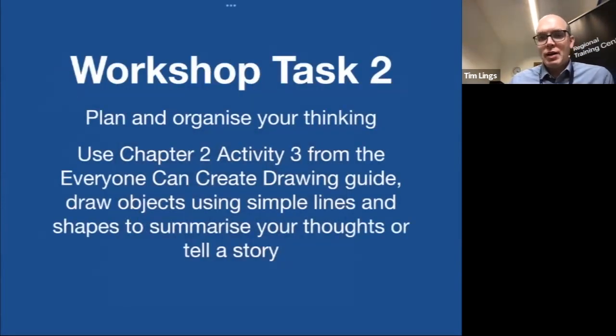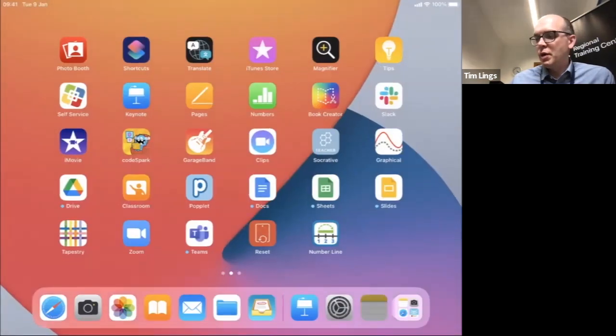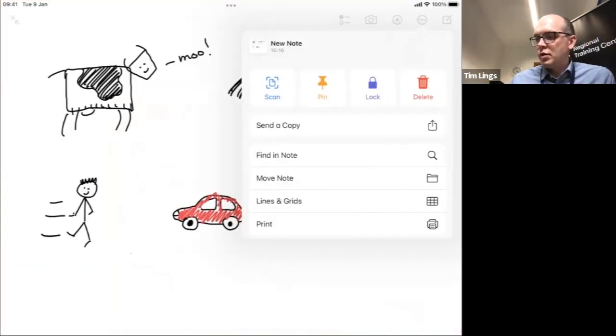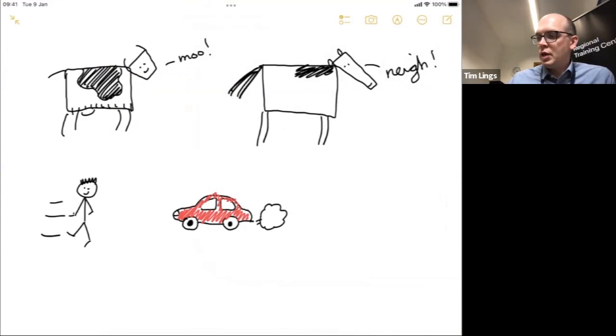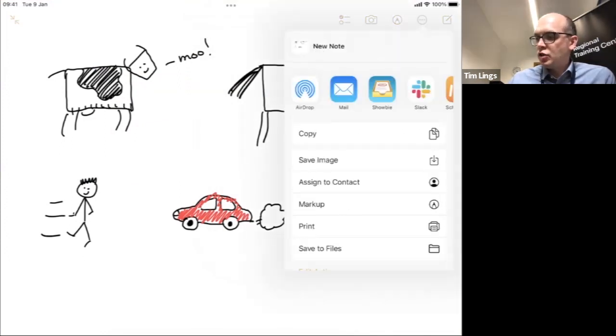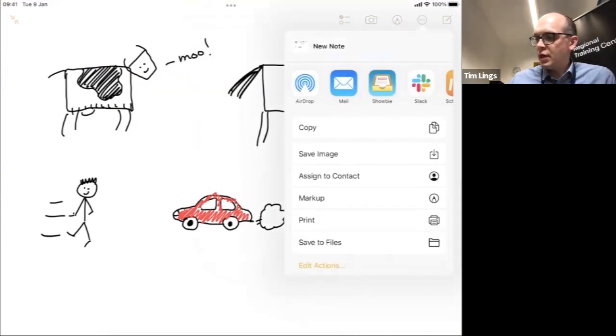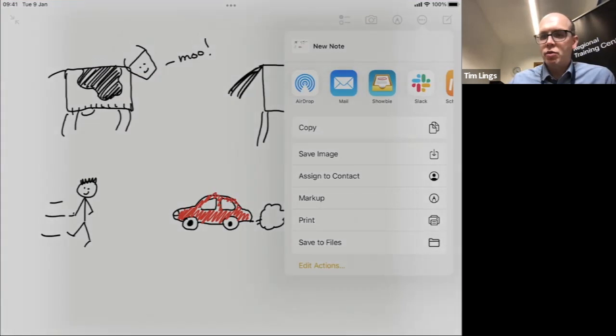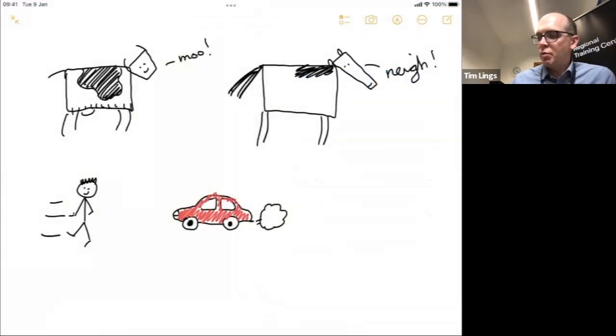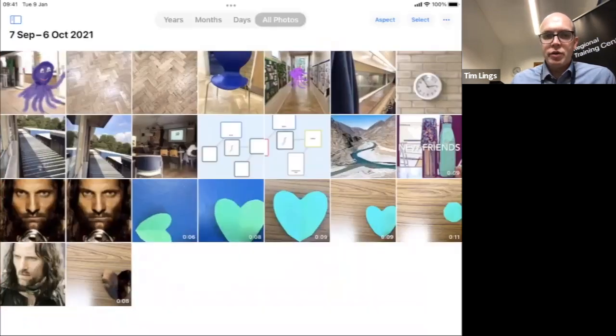I've also now figured out how I can get my little note from here to show me. So I tap send a copy, and it should allow me to save image. Maybe that's the easiest thing. If I tap, no, I'm pressing the wrong button here. If I tap save image, what that does is it saves my beautiful drawings into the Photos app.